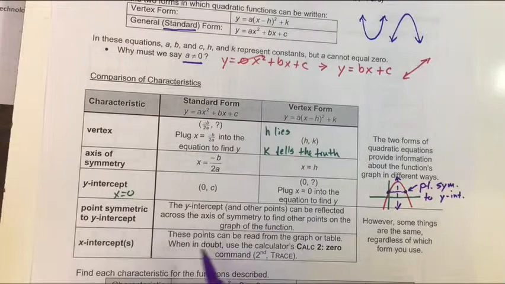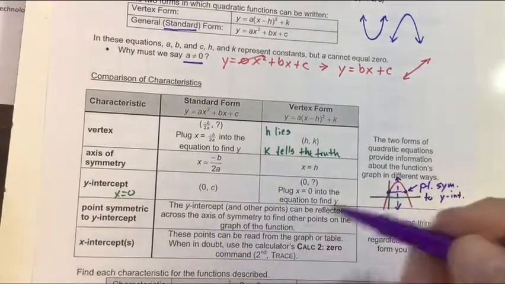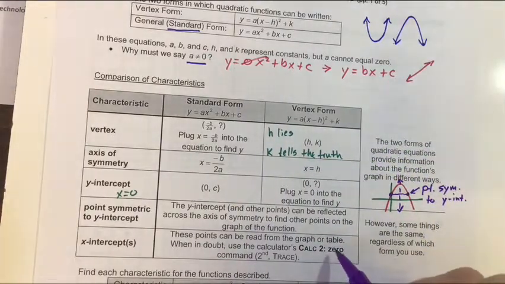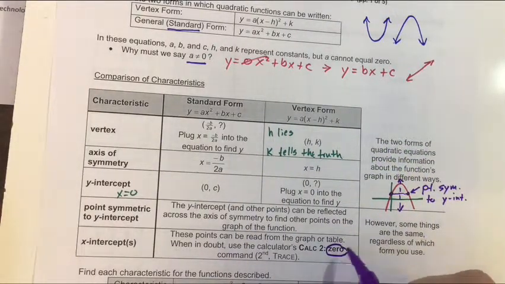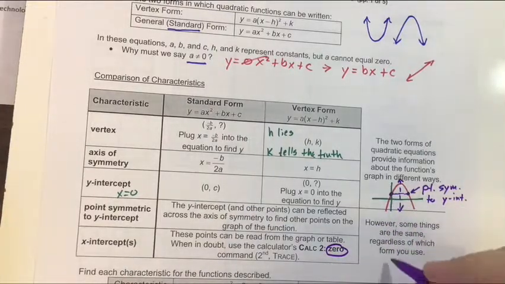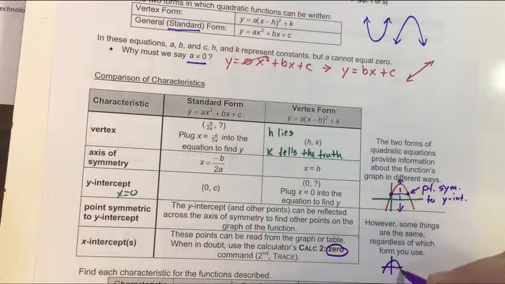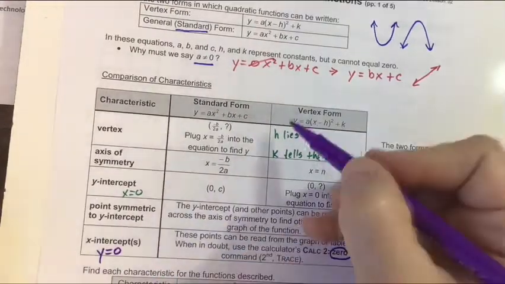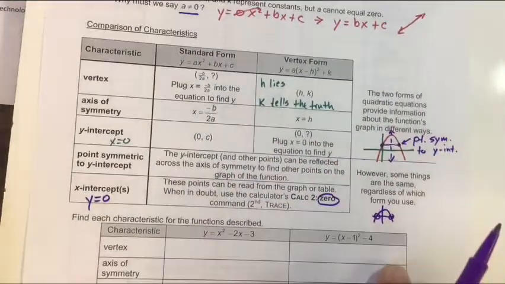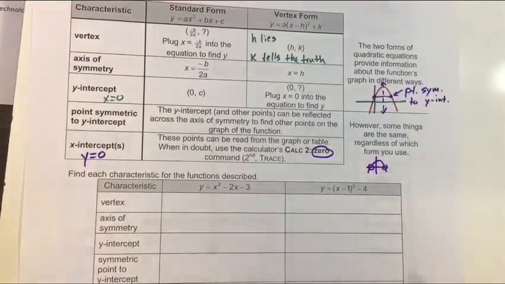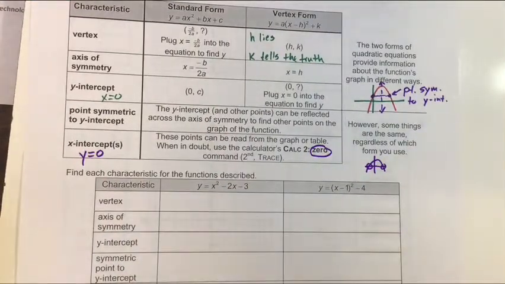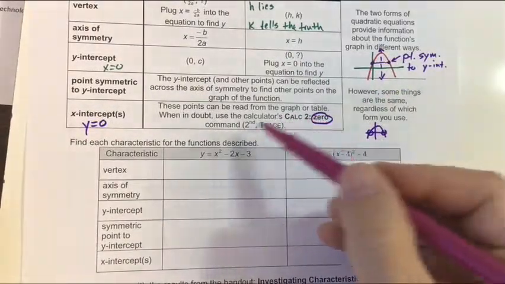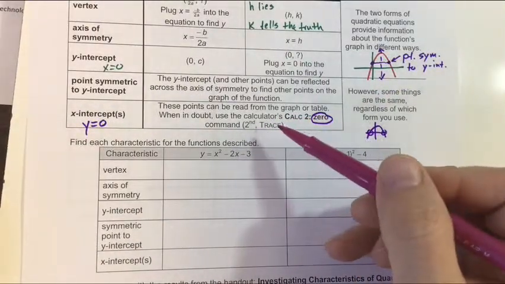And then we also have what we call the x-intercepts, and those again are really the same no matter which form we're using. Those are called our zeros. We've talked about finding those before. That's where we cross the x-axis. That's when y equals 0. And so we replace y with 0 to find that. We're going to try, given an equation, to find these pieces of information. We're going to go through with a standard form and then a vertex form. You will notice that I talk about using the calculator's command or a function in the calculator. We'll look at that in class.